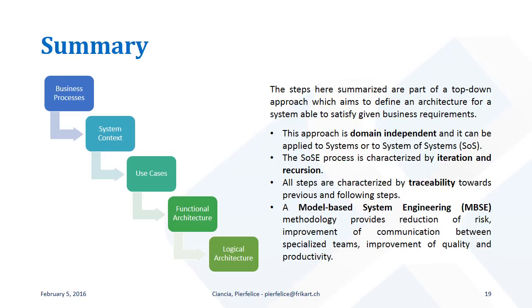Coming to conclusion of my presentation, here you can find a summary of the steps of the top-down approach, which can be used in order to define a system architecture which satisfies given business requirements. This approach is domain independent and it can be applied to systems or to system of systems. And the system of systems engineering process is characterized by iteration and recursion.